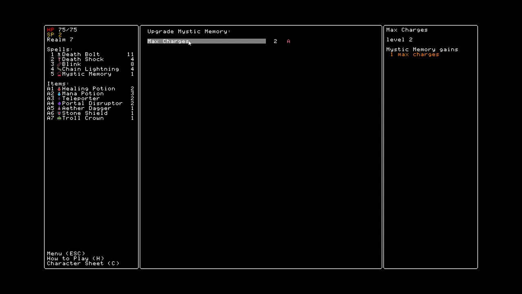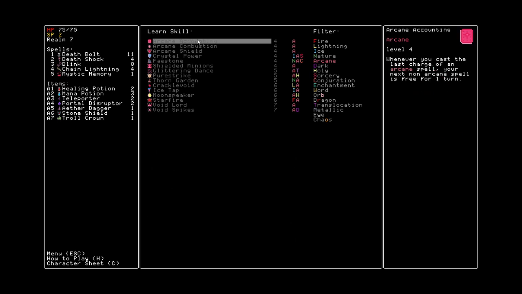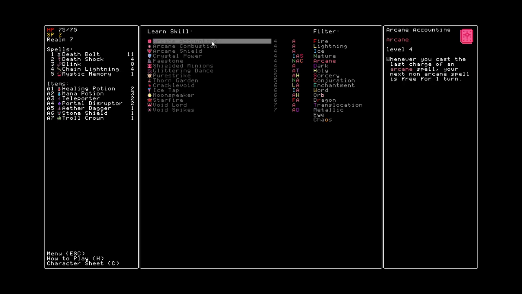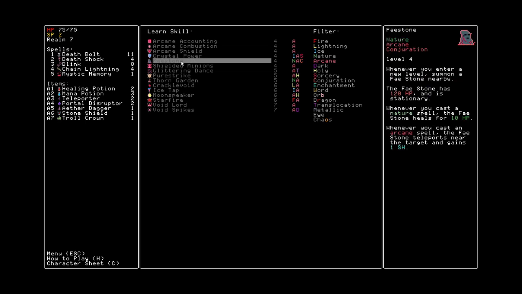So, the craziest part about all of this... Max charges. One max charge. Oh. I don't even think we need that. I wonder, are there arcane skills? Oh my god. Whenever you use the last charge of an arcane spell, your next non-arcane spell is free for one turn. I mean, that's... So, because Mystic Memory only has one charge, we can take advantage of arcane accounting to go Mystic Memory, arcane account, which will trigger arcane accounting for whatever other spell.